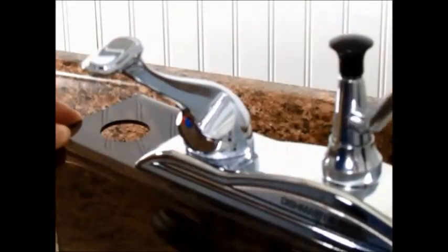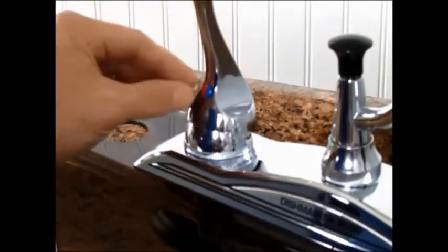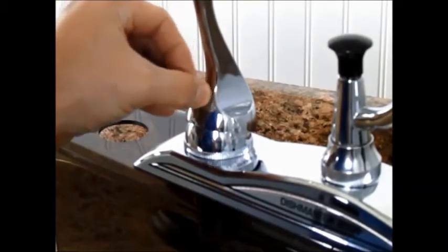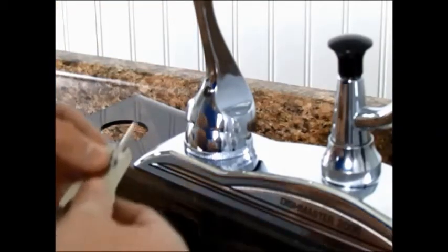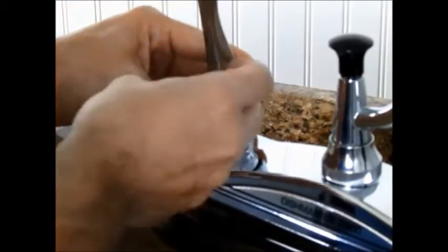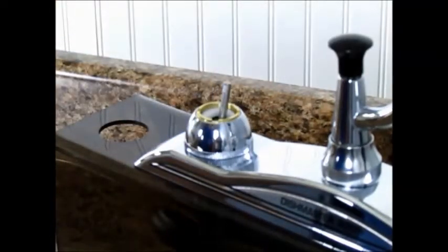Swing the spout out of your way to make room to work, and then to get started you're going to remove the red and blue button from the base of your handle if it's there. Not all faucets have this little button. Now use either the combo tool or your 1/8" Allen wrench to loosen the set screw on the handle. And once that's loose, you should be able to pull the handle straight up off your faucet.